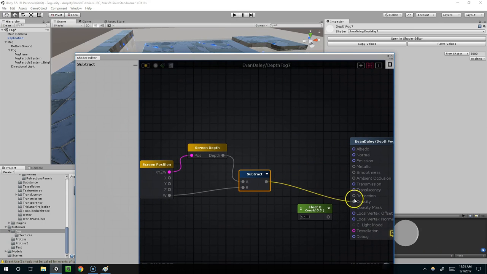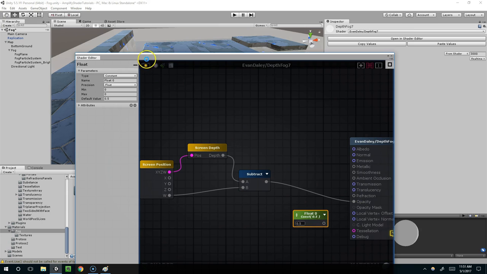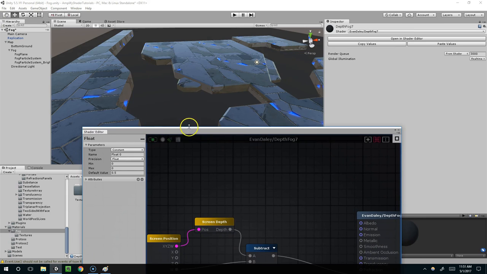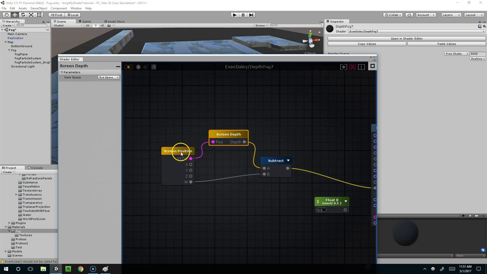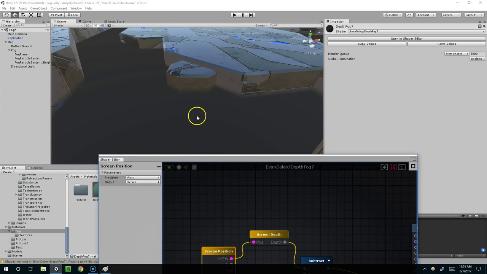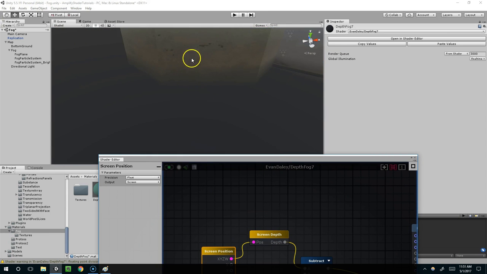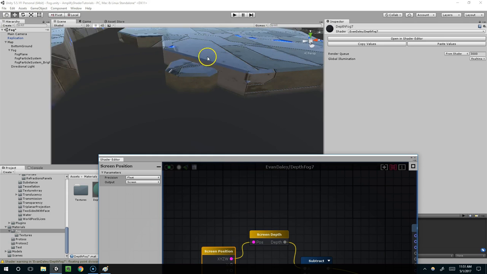And we might as well just drop this into opacity still. So that's really opaque still. And that's because we're not using the right modes for these. This should be float and normalized, and then this should be, actually, sorry, I think this one should be screen space. Let's try that. Yeah, that worked. And now you can see that there's this kind of rapid fade into the fog.